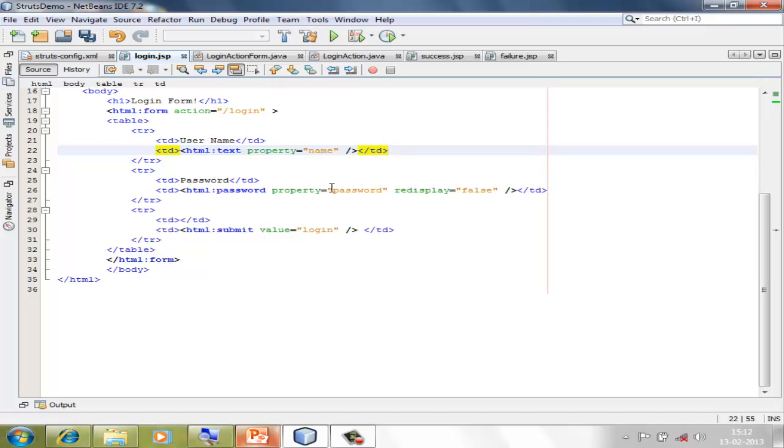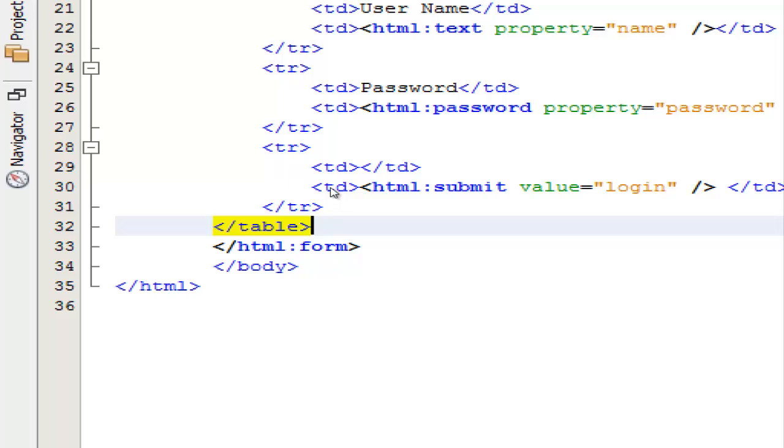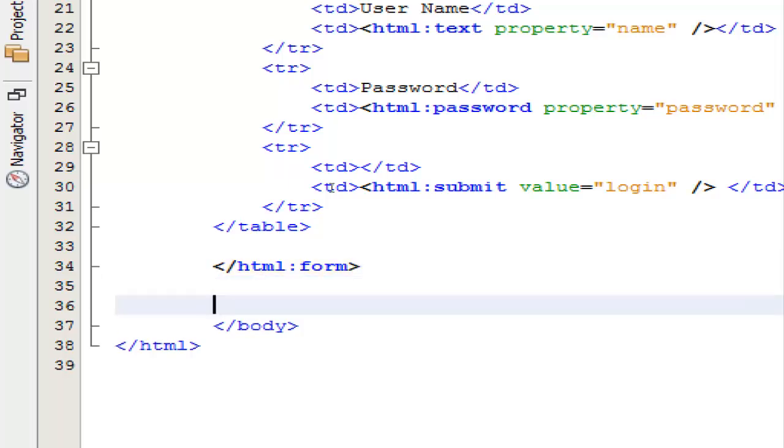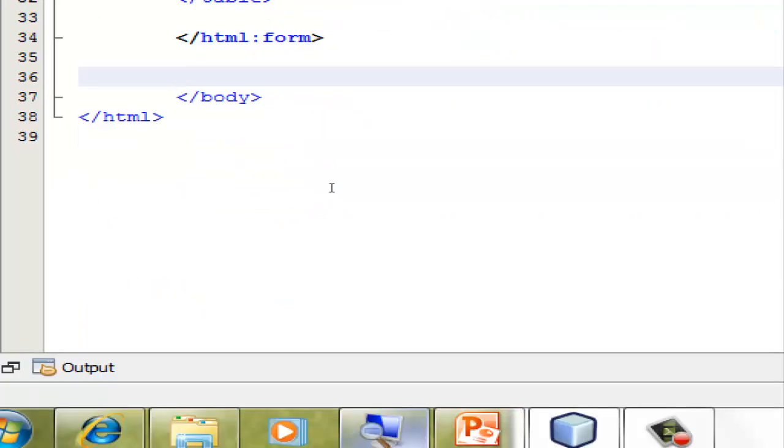Right after the table, let's say I'm going to show it. You can show it here or you can show it after the form, it's up to you. Anywhere you want, you can show it.